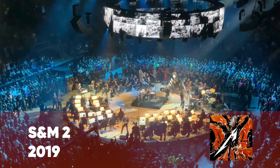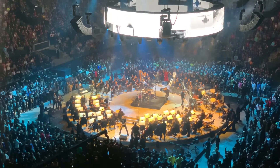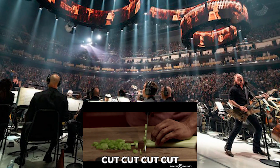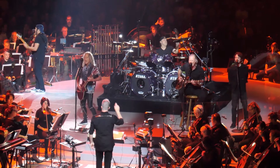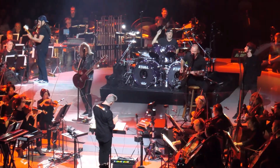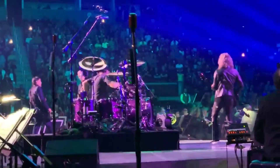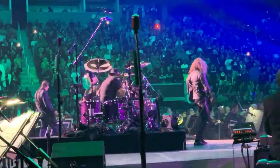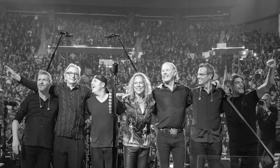This album was released on the 20th anniversary of the original S&M performance. The album has both classic and deeper cuts, so it's really a good listen for everyone. This symphony orchestra is sure to give you the goosebumps. S&M2 got immensely popular and debuted at number two on the popularity charts. This album depicts the power of Metallica once again merging the worlds of heavy metal and orchestral music — it's a mixture of rebranding and innovation.